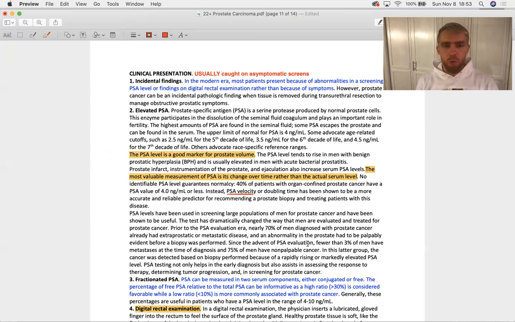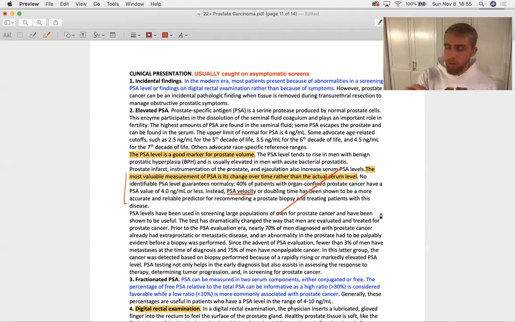How does prostate cancer present? Typically we're going to get an inkling of an idea that it's there because of PSA levels, because we do start screening for those, especially if patients have family history. Normal PSAs are going to be 2 or less, I would say. And it starts getting up into 4, 6, 8, 10 territory. Then you're going to start thinking about a biopsy. The PSA value that we care about is its velocity, which is rate of change over time. Because if it's kind of elevated, but it stays the same, it just means dude's got a big prostate. It's not getting any bigger. But if it's going up, we're saying, wow, there's some active growth going on in there. We need to figure out if this is BPH or cancer.